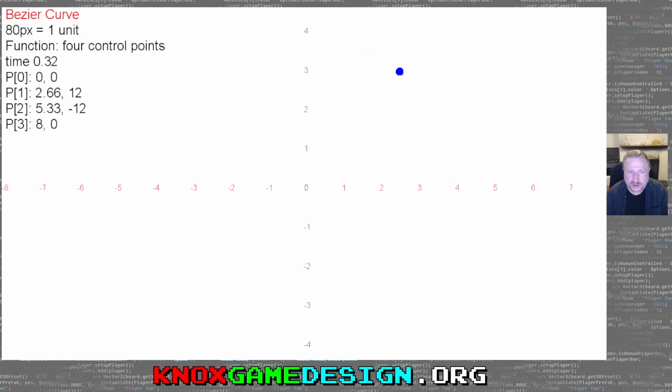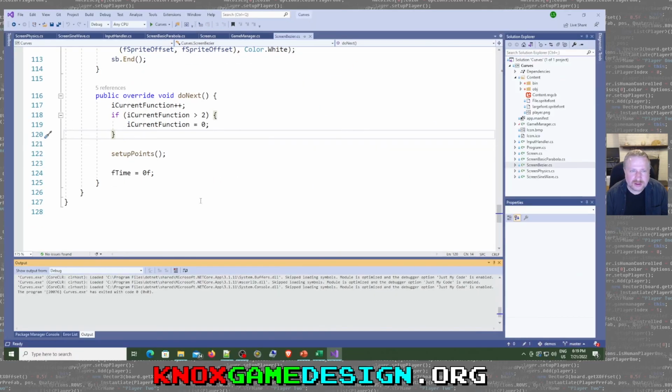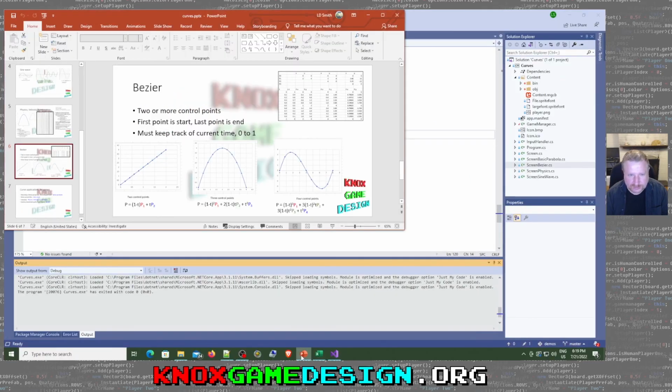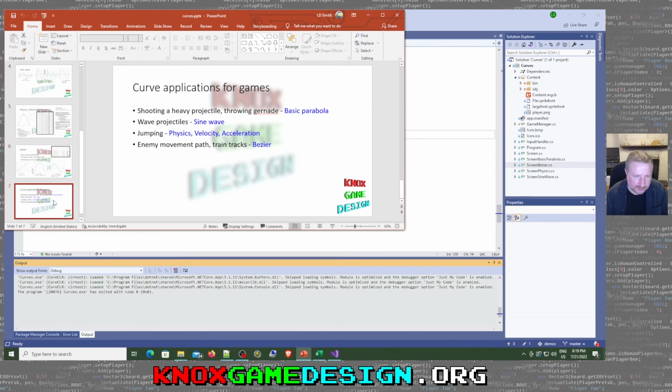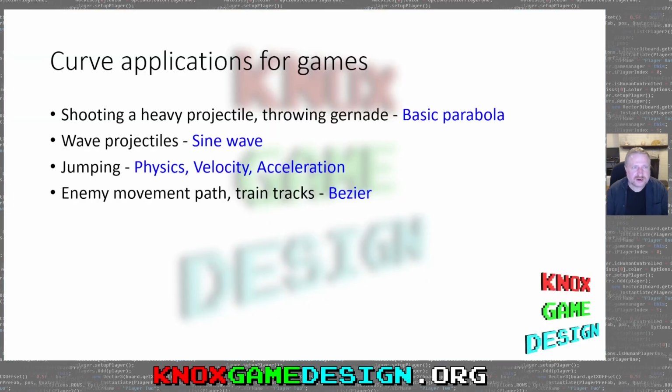over at 4. So yeah, if I was doing like a car going along a path, I'd do something like that. And you can also do loops with 4 control points. If you need a loop, use the Bezier curve. And I think that's basically what I had on the last slide here.